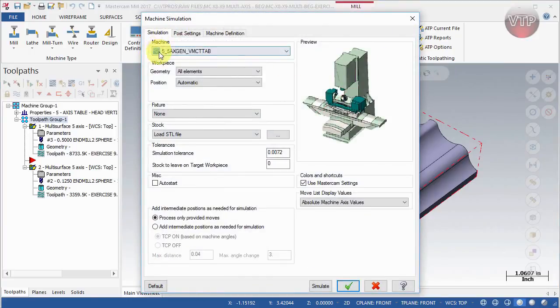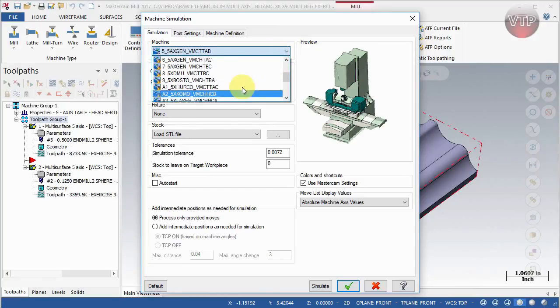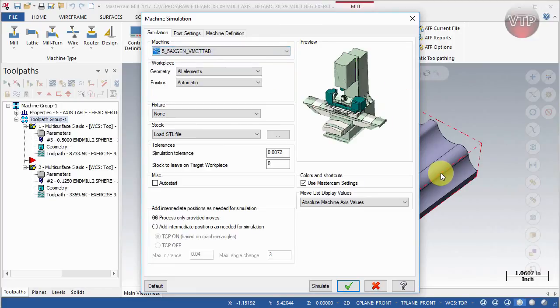The first thing is selecting the type of machine that you want. For example, right now I have a 5-axis machine, vertical mill center, and that's the one I want to use to machine my part. So go ahead and select this one from the list. But you're not limited to that. There's a bunch of machines here. And also, there's a 3-axis and a 4-axis machine. For our sake, we are using a 5-axis machine to machine our part.